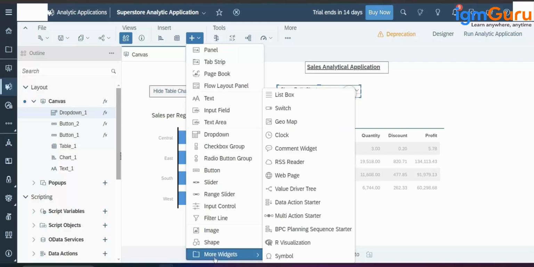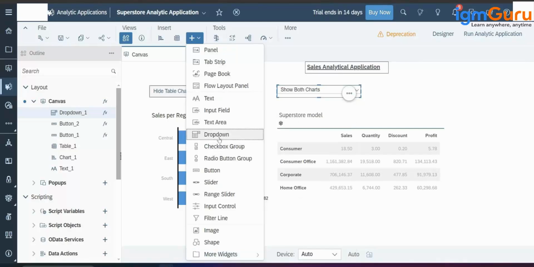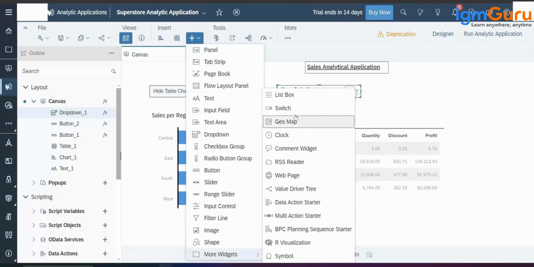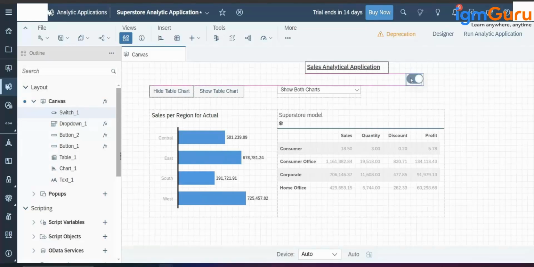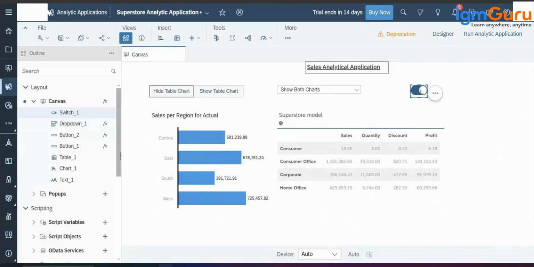We have cleared with the drop down. Once we move forward, we'll try to learn checkbox, radio button. Button is being done. Accordingly, we'll try to learn. Now we'll understand what is meant by switch. I hope you know a switch, right? Just like an electrical switch, on or off. When this is turned right side, it is nothing but on. When you turn this left side, it is nothing but off.